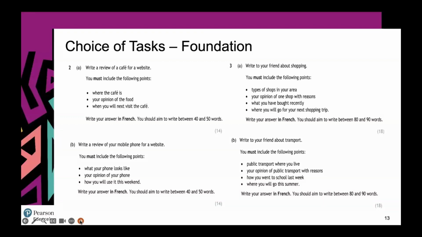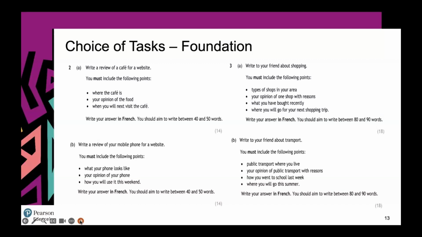Now, for those of you who are new to Edexcel, the structure will always be the same, so students are aware of what to expect. So description, opinion, future for question 2, description, opinion with reason, past and future for question 3.